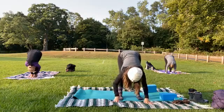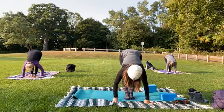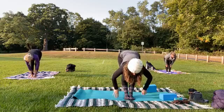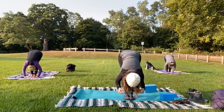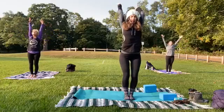Okay, gently release. Bring those big toes back together. Inhale, find your halfway lift. Exhale and bow. Inhale, sweep it all the way up. Exhale, have a seat.